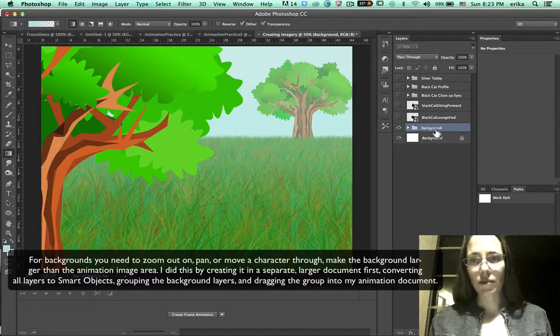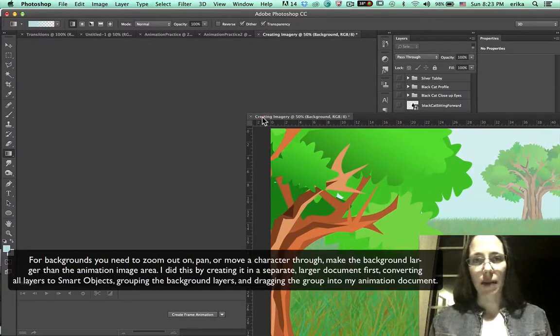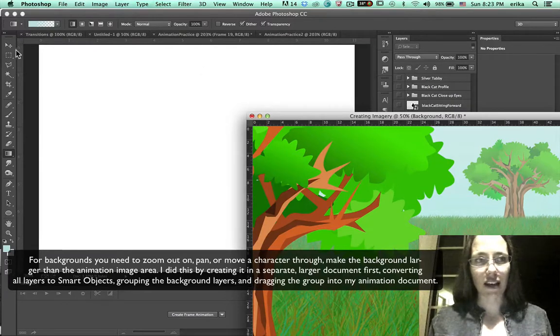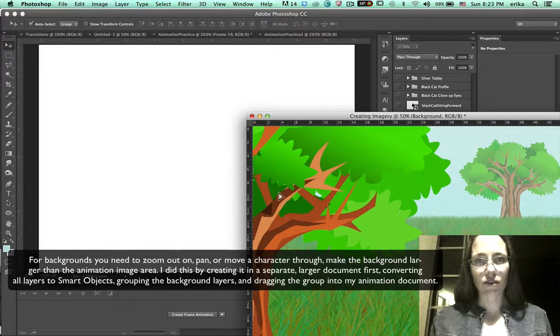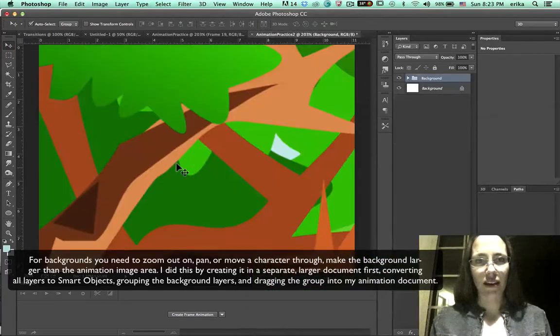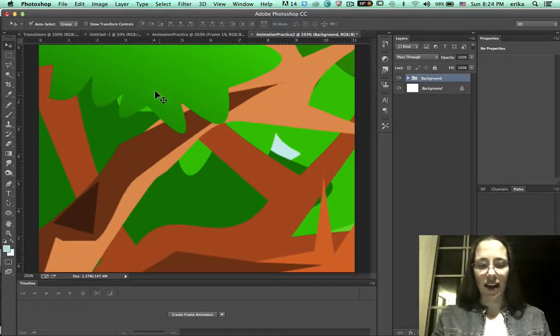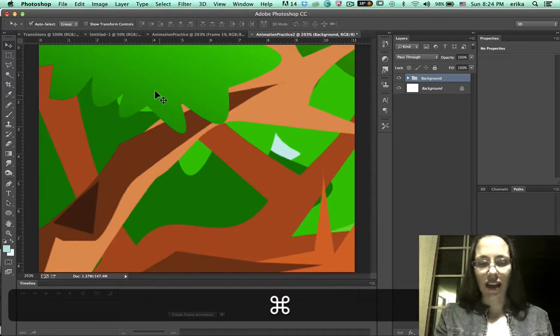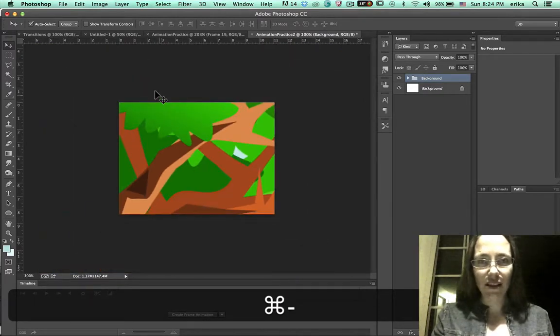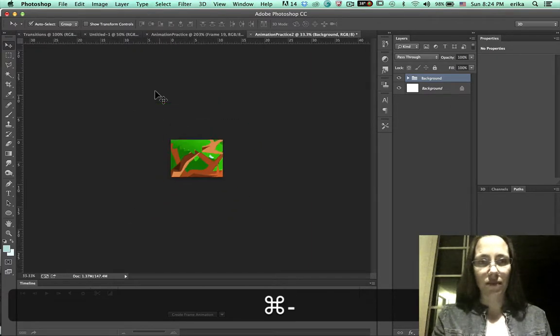So what I'm going to do is just select the whole group, drag this tab out of Photoshop, and use my move tool to drag it into one of my animation spaces. You'll see it looks really large because it's 4 times the size. Let me say Command minus or Control minus if you're on a PC, so I can just zoom out.